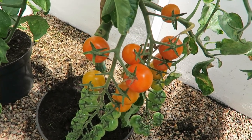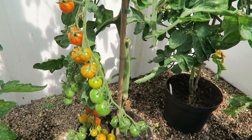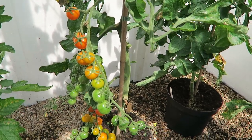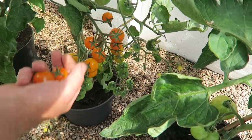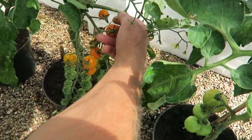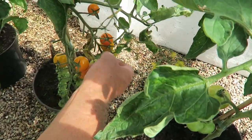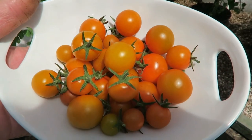The tomatoes, as you can see, are just becoming ready now. These are Gardeners Delight - they actually ripen when they're orange, they don't actually go a red colour, but they are nice and orange. We've got quite a few so we'll pick them - there's some ready on that one and some ready at the top of this one as well. Like the cucumber I have been watering these three times a day. Just turning them over and they come away quite easy - put your thumb on and just pull against it, they just come away. The smell is absolutely beautiful.